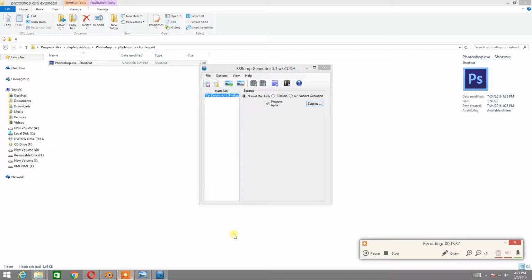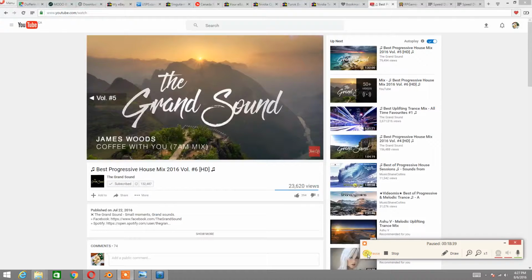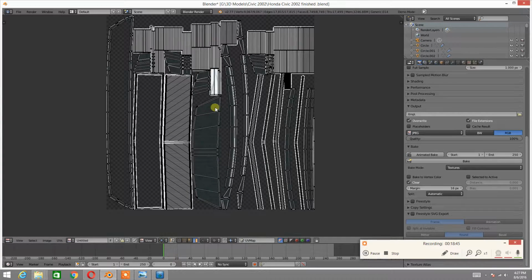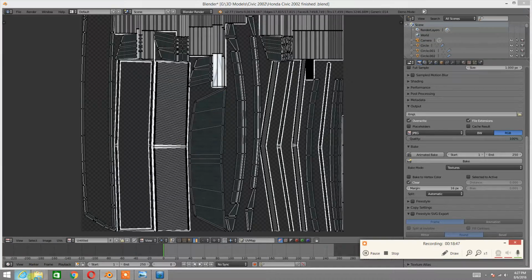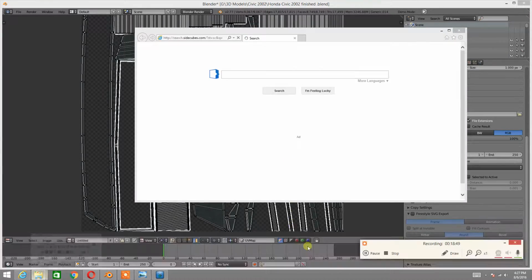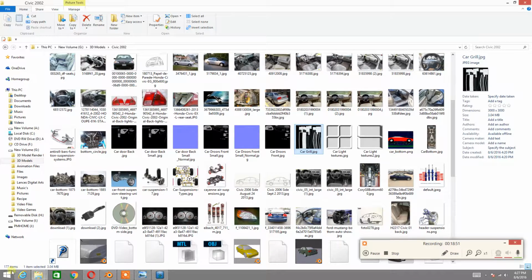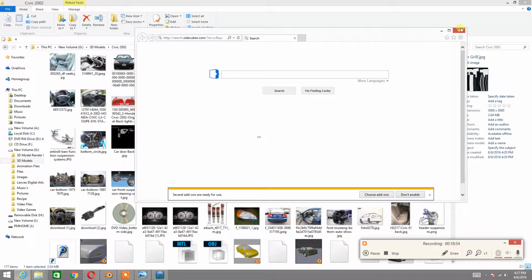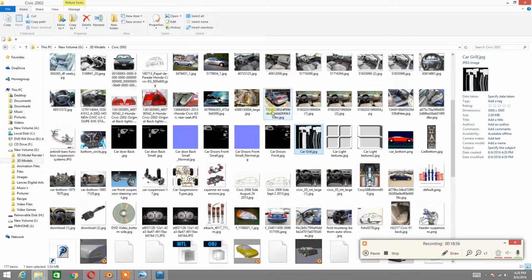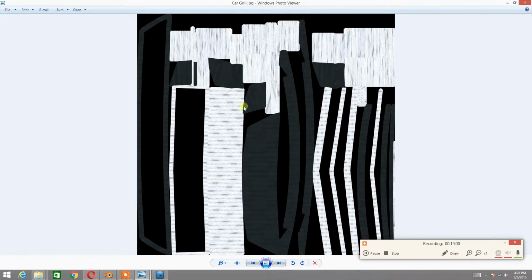First, let me pause this for a sec. Hello, I'm back. And now basically what I'm going to be doing is, now since we have that texture bake, I'm going to go into here and just look at this and close that down. And now we have that now packed.